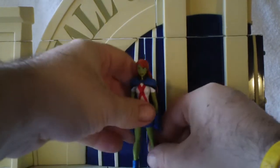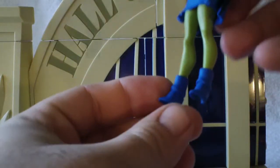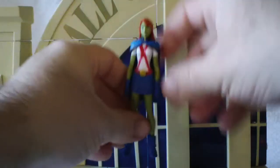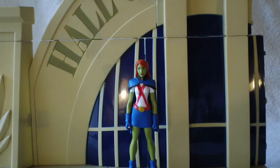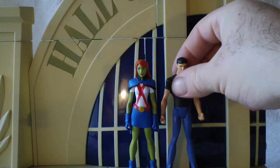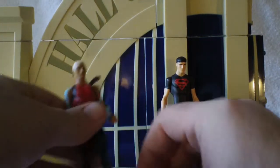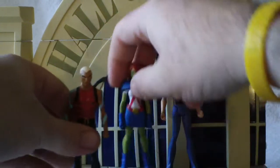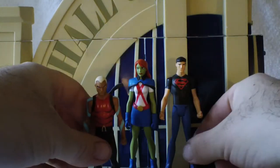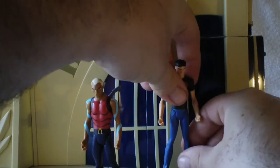So since we have Miss Martian here, hopefully we can get her stand. She has very, very small feet. If you could see that in comparison to Martian Manhunter because of the boots here. We'll bring up her boyfriend in the show, Superboy. And then we'll bring up the other, of course, everybody's going to fall here, which, like I've said before, is the only downside to this line.